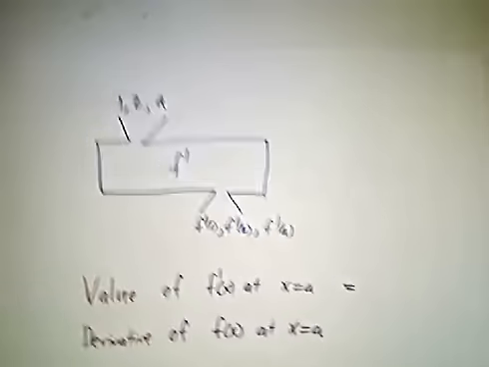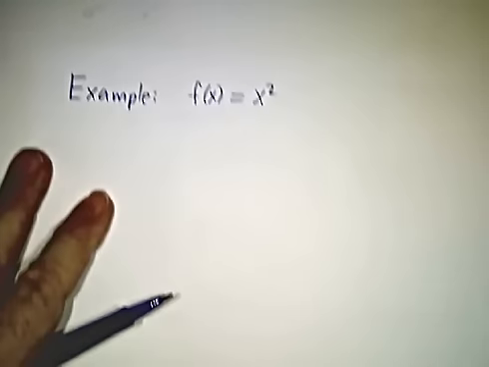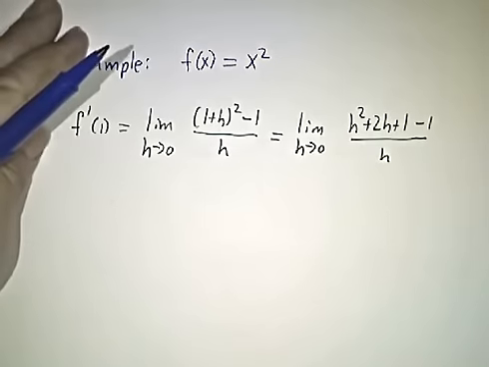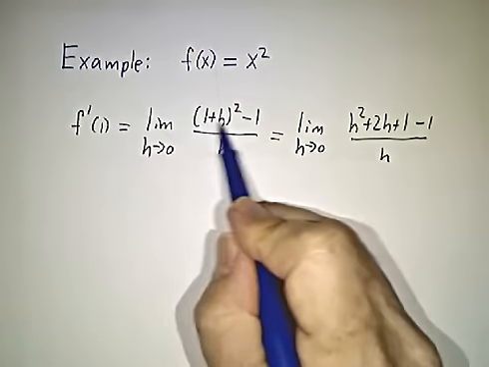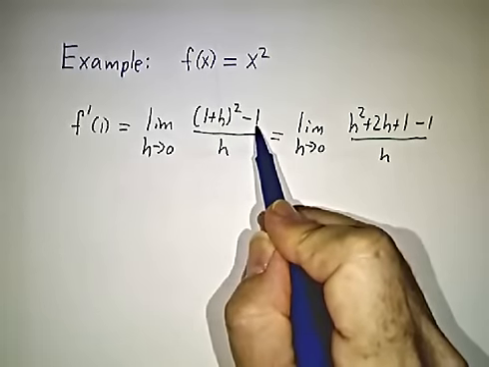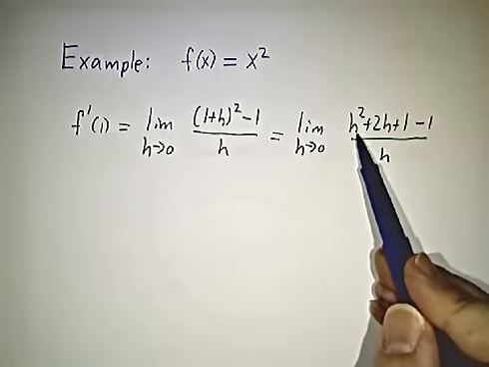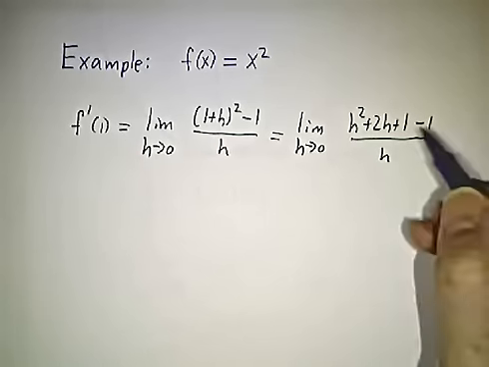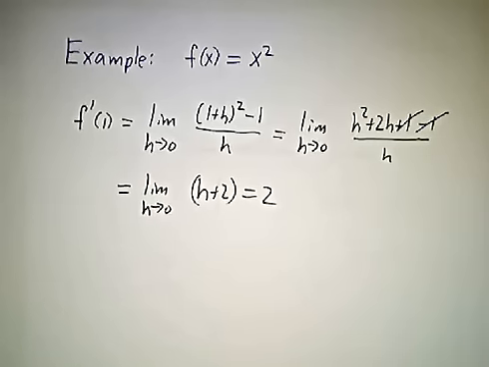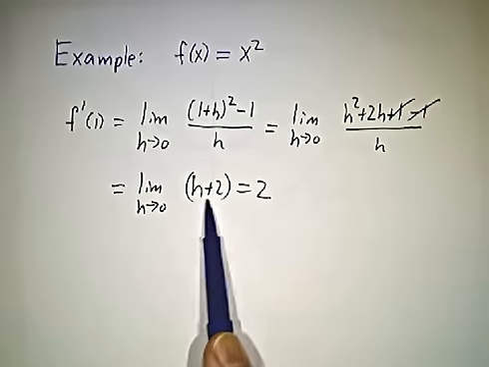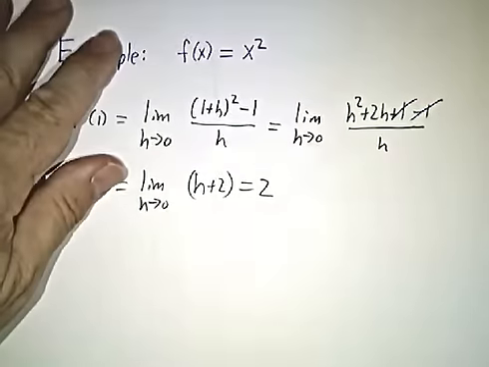So let's work an example. The example is a pretty simple function. It's the function f of x equals x squared. If we wanted to figure out what was the derivative at 1, we knew how to do that. We take f of 1 plus h, that's 1 plus h squared, minus f of 1, that's 1, divide by h, and take a limit. And we do a little algebra. We expand that out. We discover that the 1's cancel. We get h squared plus 2h over h. Oh, that's h plus 2. Take a limit as h goes to 0. You get 2. Wonderful. F prime of 1 is 2.